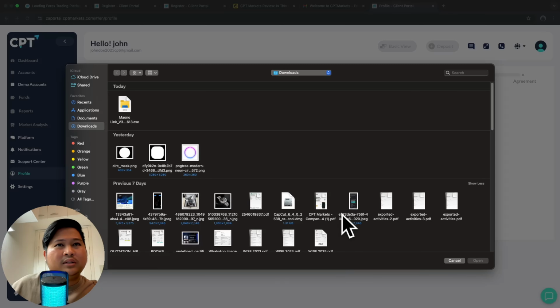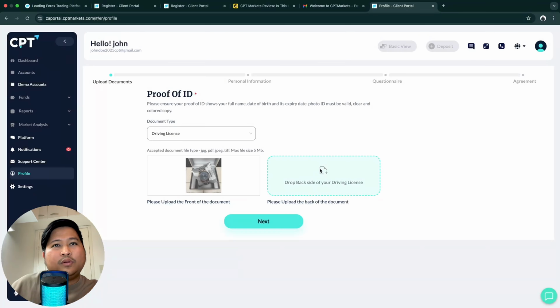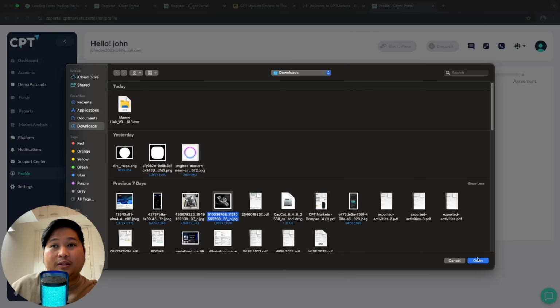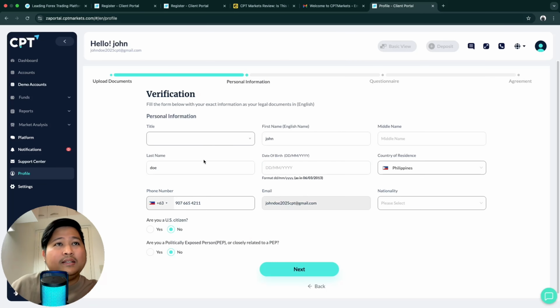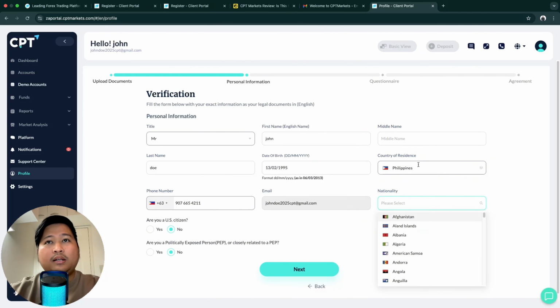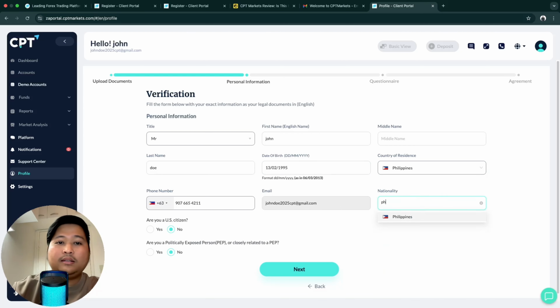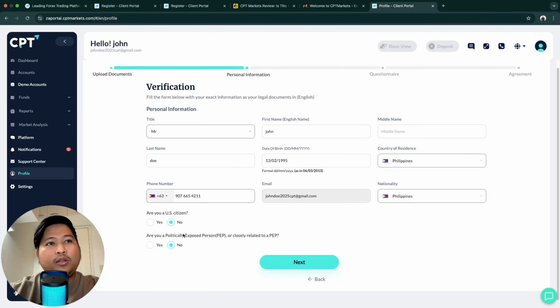Okay, so ano lang to? Tawag dito. For ano lang, sample lang to, no? Okay, para mag-next siya. Then after that, you will be asked by your title, your name, first name, middle name, and last name. Okay, date of birth. Okay, let's say, try natin. Sample lang. And national Philippines for the country of residence, phone number, email, yung ginamit mo kanina, and yeah, Philippines, syempre. And are you a citizen?